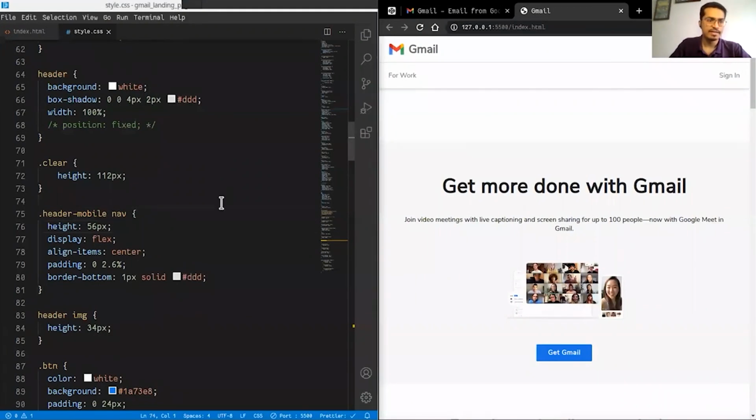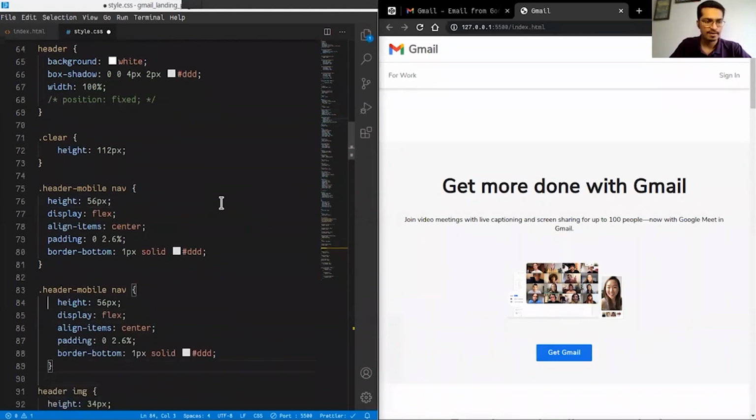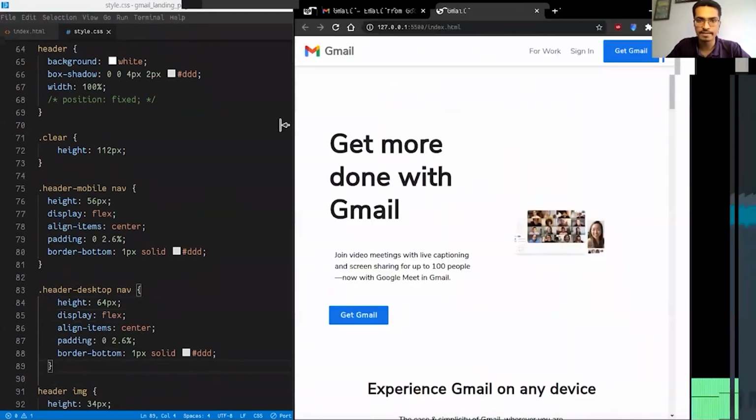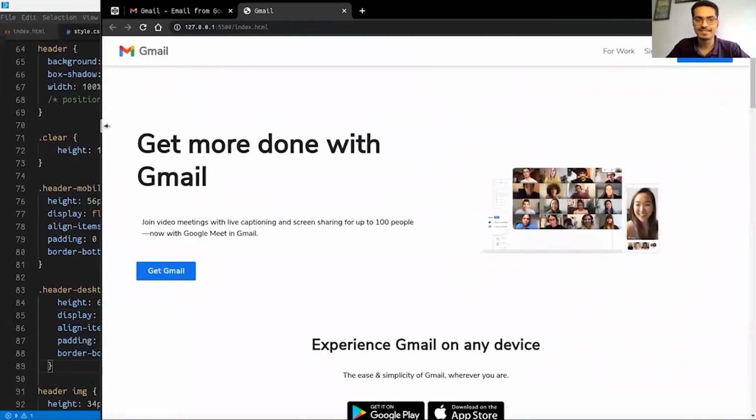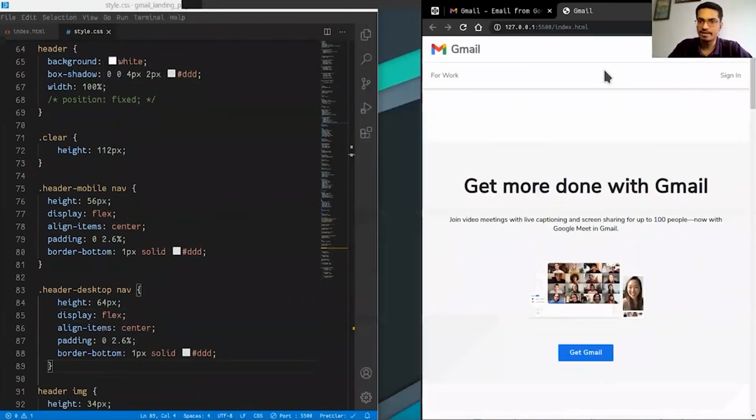Similarly, for the desktop I'm going to make another similar class over here, desktop. This would be 64 pixels, and that's about it. So when I scroll past, see, this is what happens. When it's greater than 800, only the desktop guy shows up. When it is lesser than 800, the mobile navbar shows up.